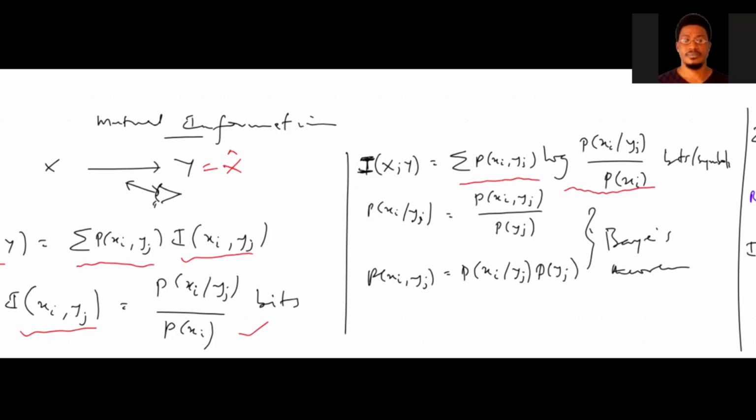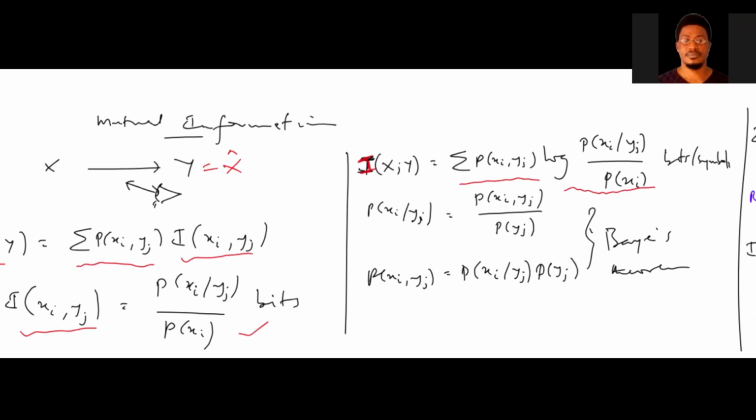What did you say, please? Where do you get the j from the equation? Where did I get j? Which of the j's? I'm struggling to hear you. My question is, how do you get the j notation from the equation? I can't find the j notation here. This is I. J or I? And this is I, mutual information. Yeah, it's mutual information. Okay.